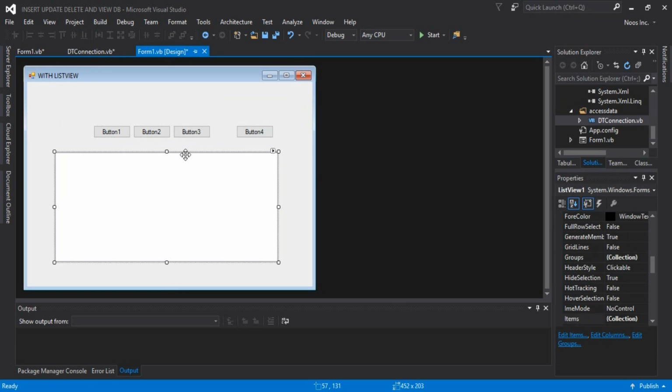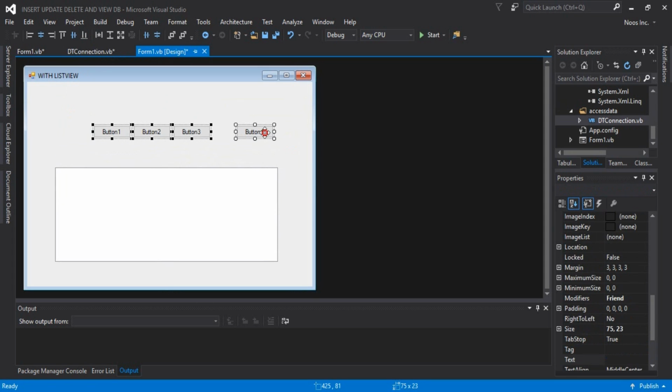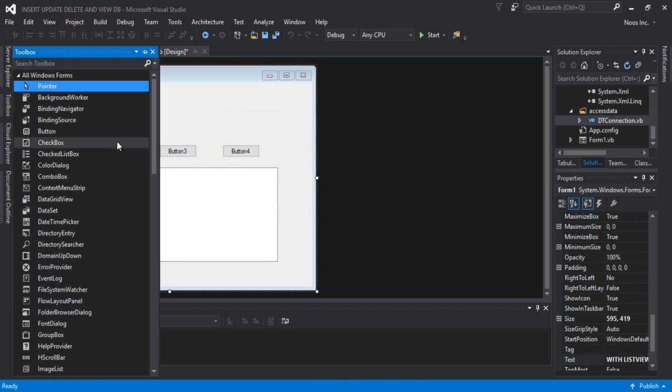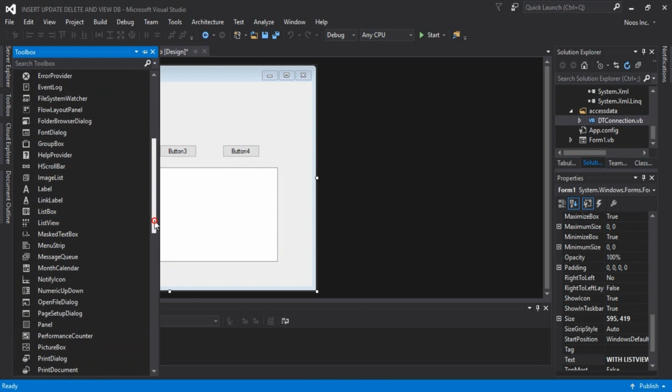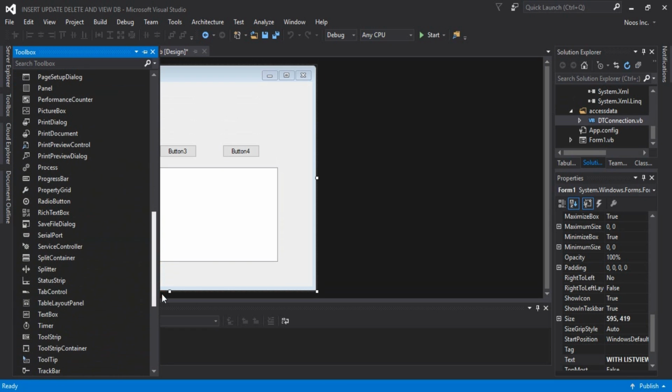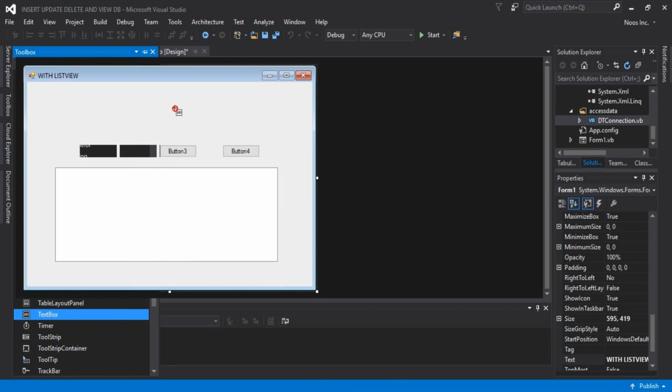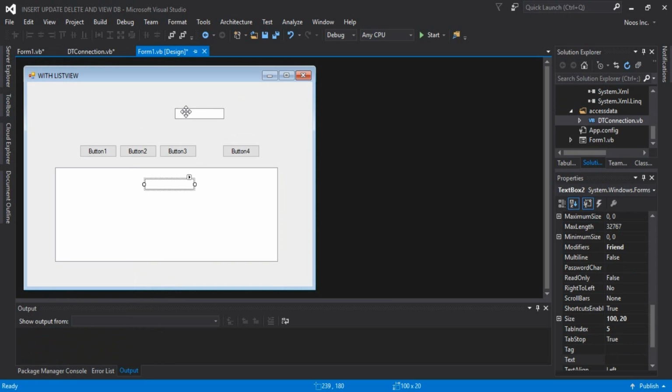And also for our input, we need to create 2 text boxes and 2 labels. Just simpler, guys. Create 2 text boxes here, I will copy paste here.